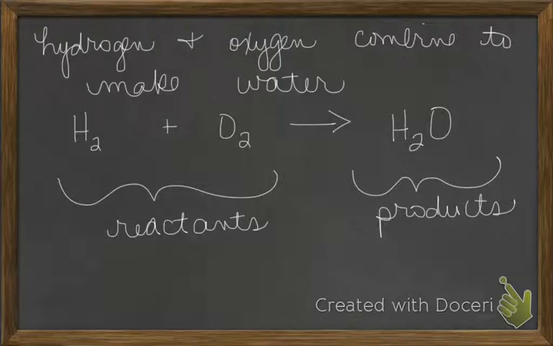Now, after we have that written, we have to go in here and put something in these little parentheses. In these little parentheses, we have to put the physical state for each reactant. Our choices for physical states, in one of those parentheses, we could put a G for gas. We could put an L for liquid. We could put an S for solid. And the 4th choice, which you've seen earlier, is the AQ for aqueous. Aqueous would mean it's dissolved in water.